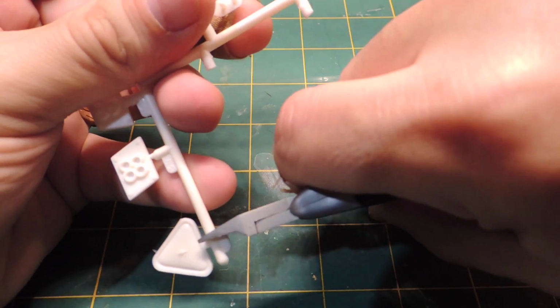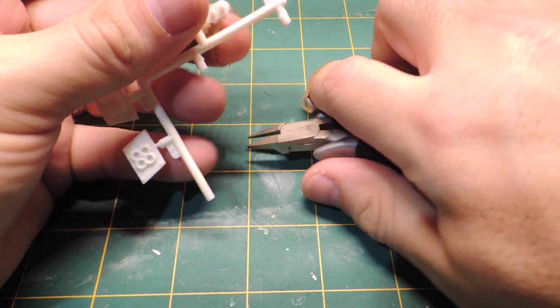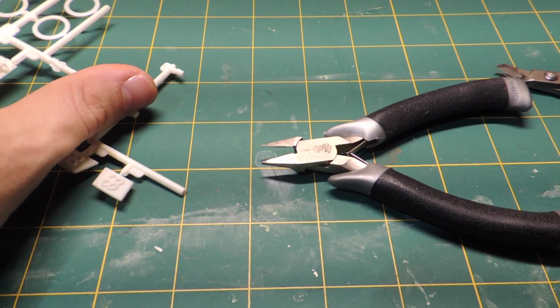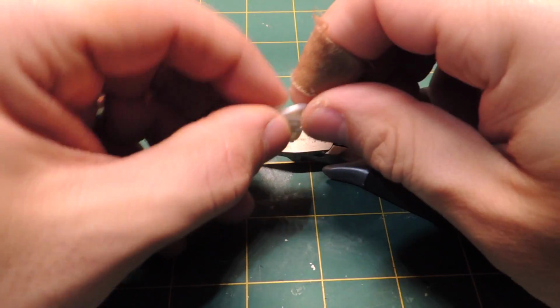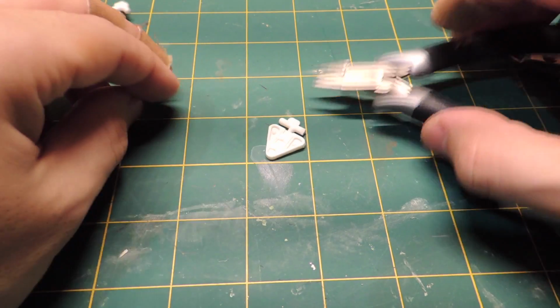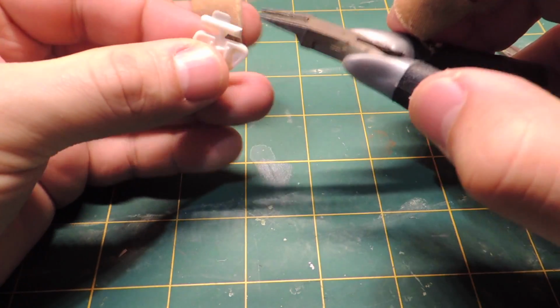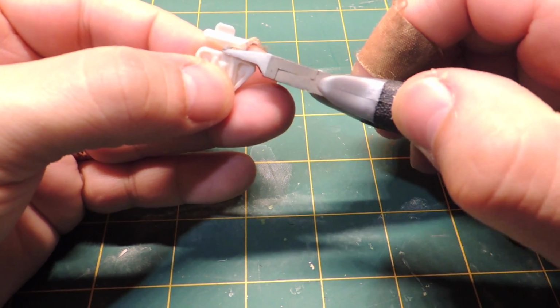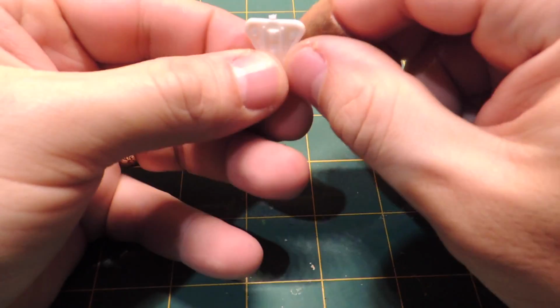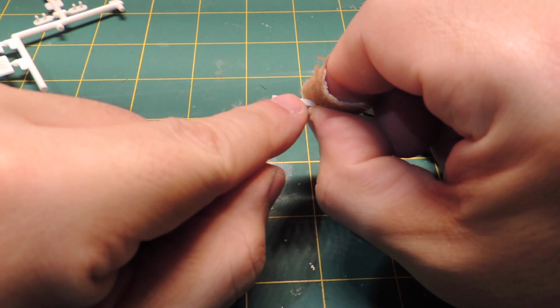I really like these clippers. I wouldn't clip it with anything else. When I was a kid, I used to take toenail clippers and go to town on these sprues. But now that I'm older, I want to be a little more precise. Well, a lot more precise. Notice that I clipped it and left some on it. Some people like to clip it flush.